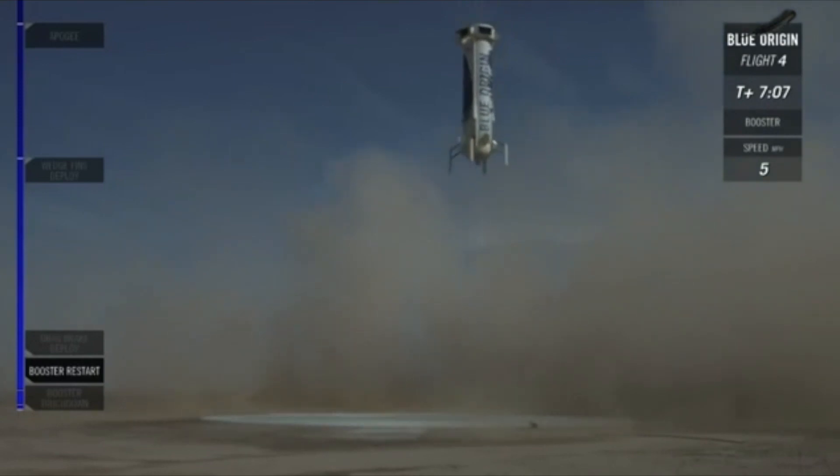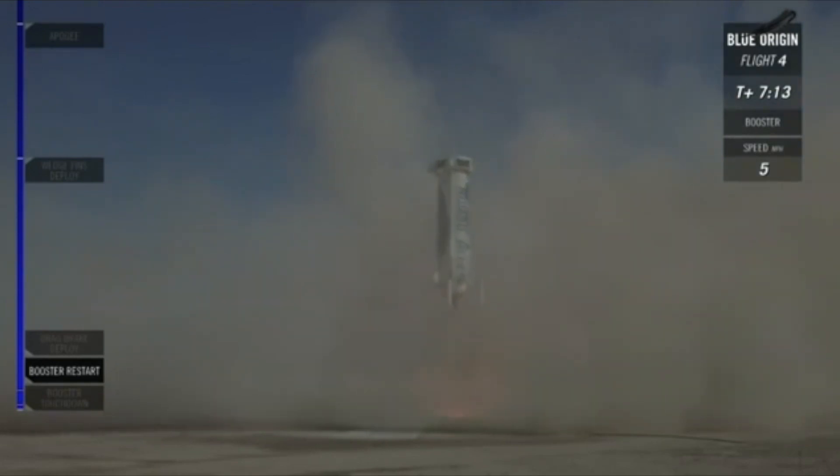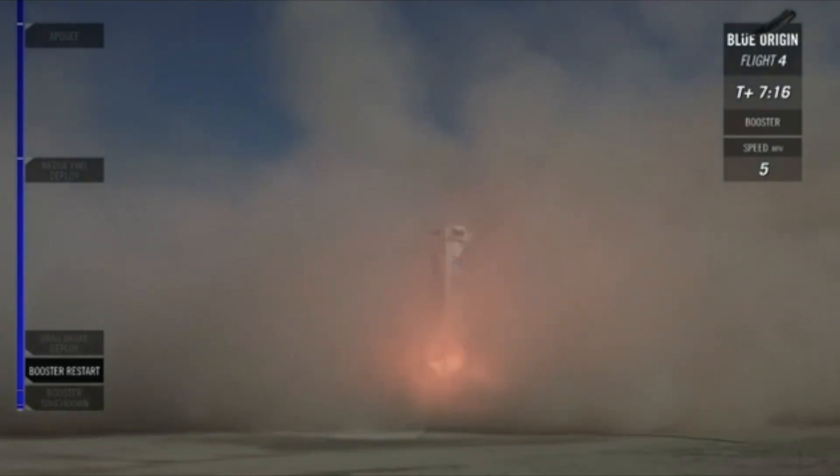Between the IMU, the timer, and the GPS, the rocket knows approximately where it is and where the landing pad is. On the final approach it does what's called a suicide burn. It's called a suicide burn because the rocket is mostly empty, and even just lighting one single engine has more thrust than the weight of the rocket. If it were sitting on the launching pad with that amount of fuel and you lit that one engine, it would go up in the air. So you can't light it too early and just do a cool little hover like the Blue Origin one — the rocket engines are just too powerful for the empty rocket booster.